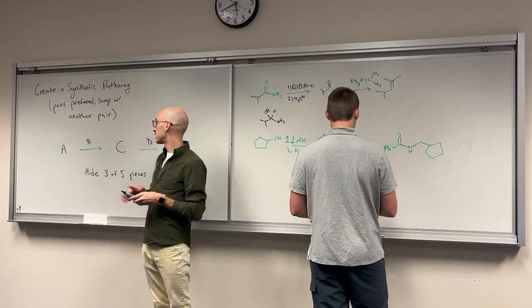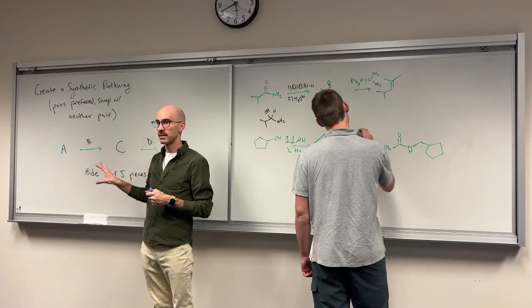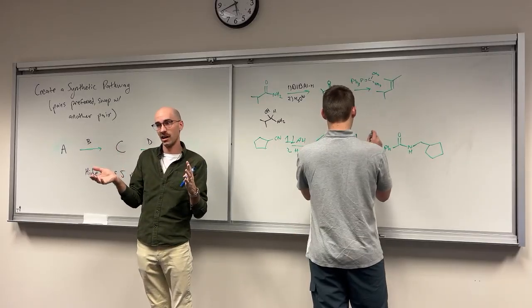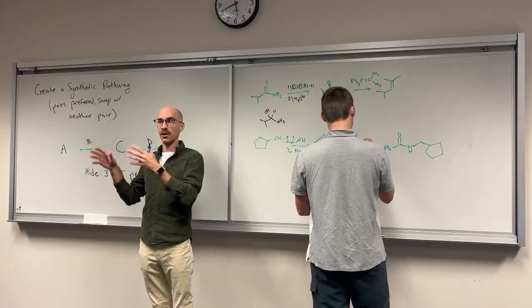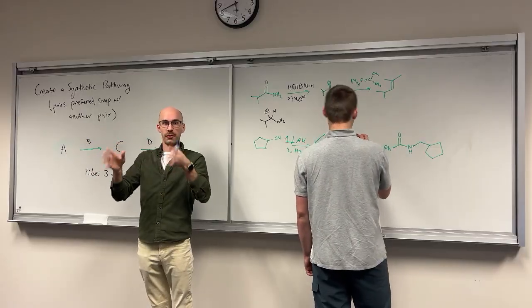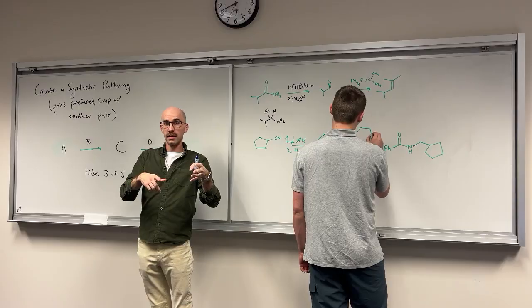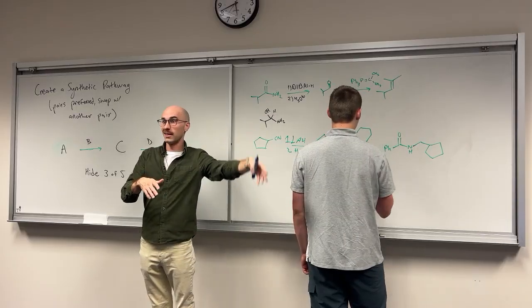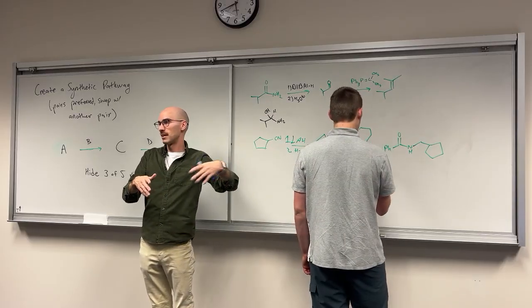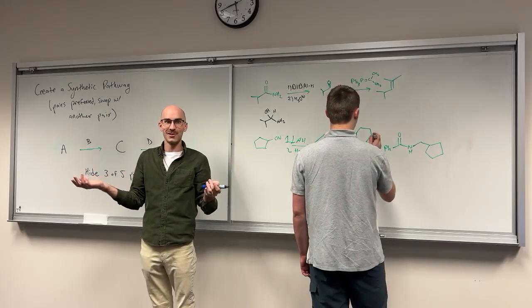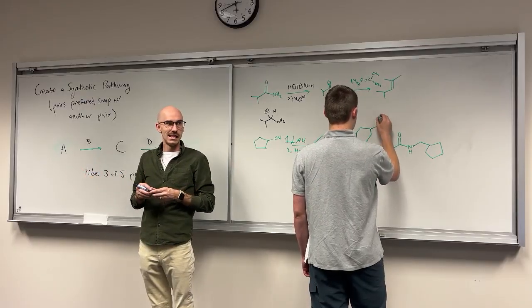Some of you decided on hiding 3 pieces, which left a lot of room for ambiguity if you pass it off. You would give the first starting material and the first reagent, but not the intermediate. That can be predicted, but then not the next reaction and not the reaction after that, in which case the person you gave it to basically gets to choose your own adventure, and there's no one right answer.